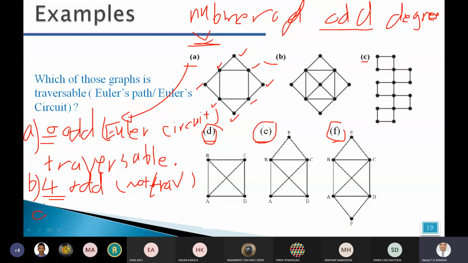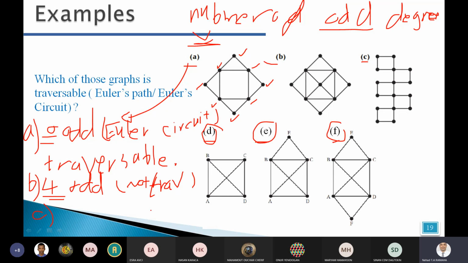What about C? Is it traversable or not traversable? And why? I speak now about C. What's the first question you have to ask yourself if you want to check if it's traversable or not?